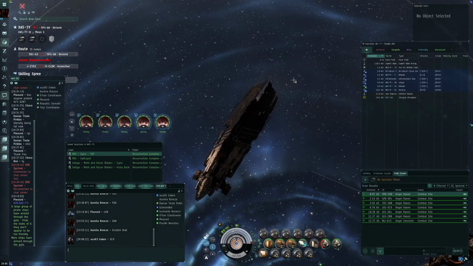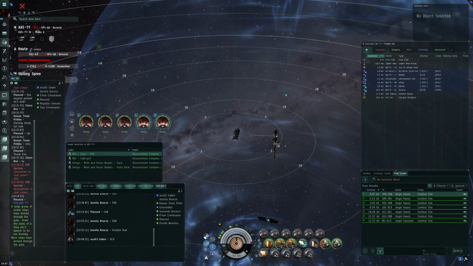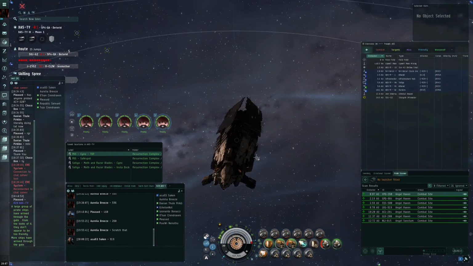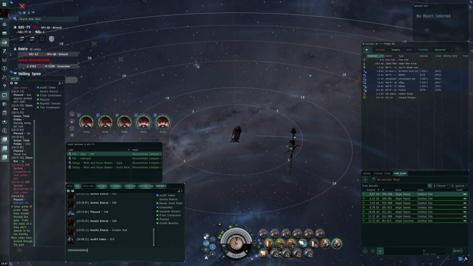So first off, we'll run through basic setup. Have a pause. If you don't have a pause and you don't want one, you shouldn't really be supercarrying. They are completely invaluable, and I cannot stress the importance of having one. Next up will be your shortcut keys, because these are super important. So I'm going to show you where to find toggle target.